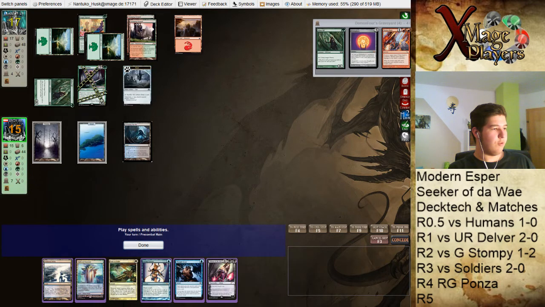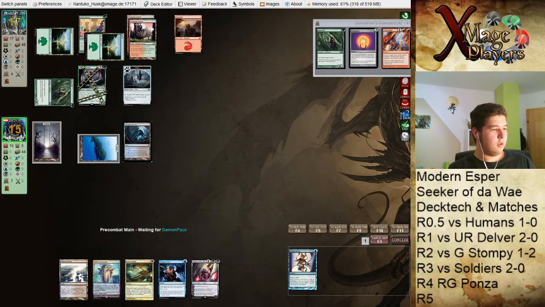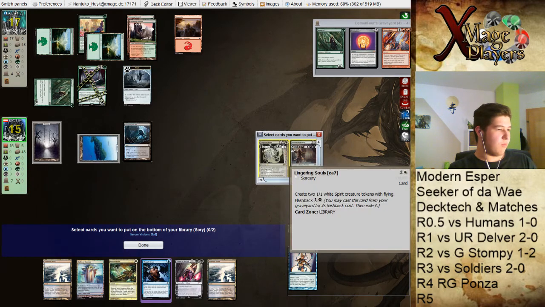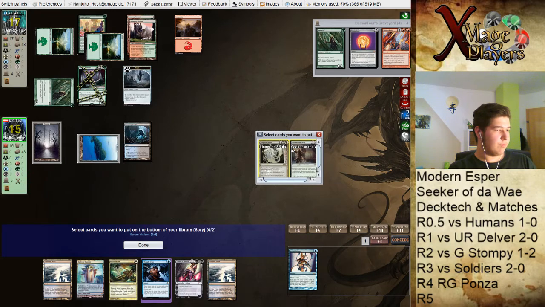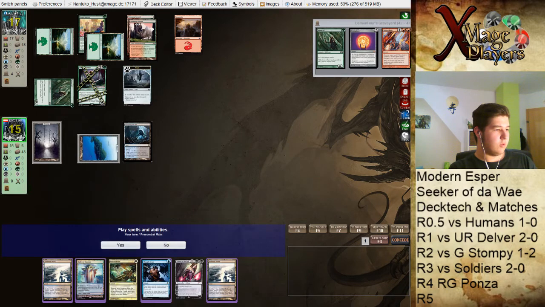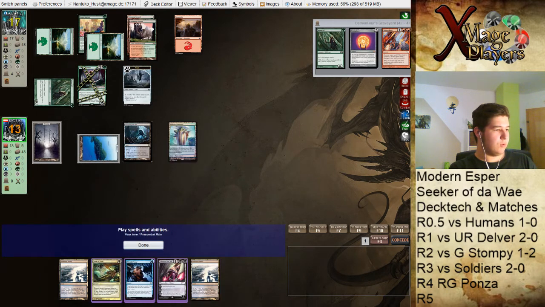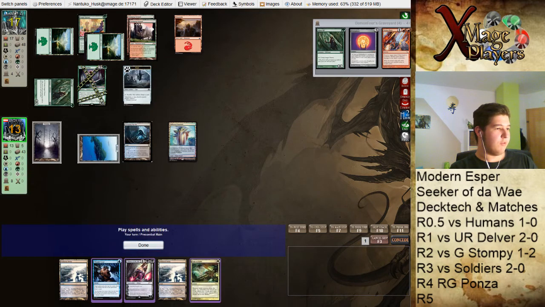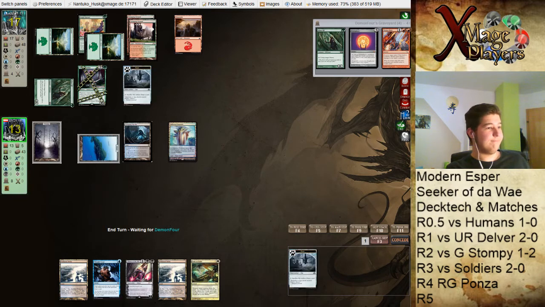Okay, so we want to go for the Solutions. I don't want Seeker, but Souls is fine. So just play two and path this thing. Okay, so we got just path on the keep. Next turn, I'm probably gonna draw stick.